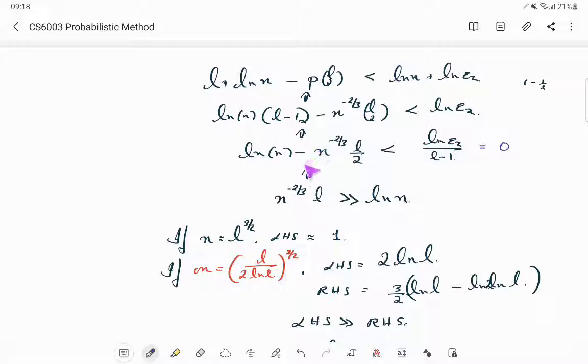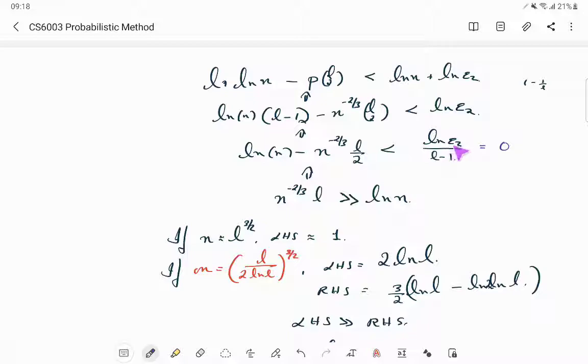So since I am working with the implication backwards, it would have been okay if this expression was any positive number. In order for this bound to be satisfied, it was enough. I could have easily replaced it with 0 and said that if this is less than 0. But epsilon 2, remember, is a number less than 1, and hence this is a negative quantity. Okay, so you want this to be less than some negative quantity, but it's not significantly negative.